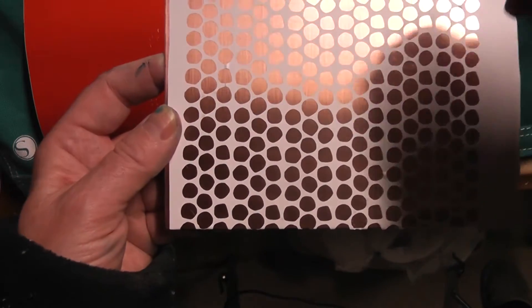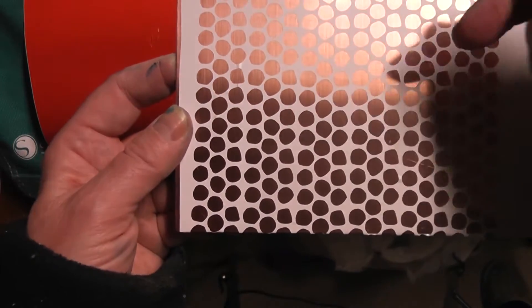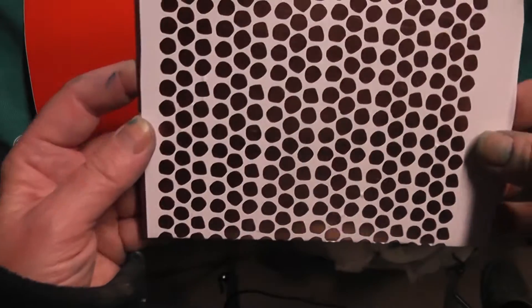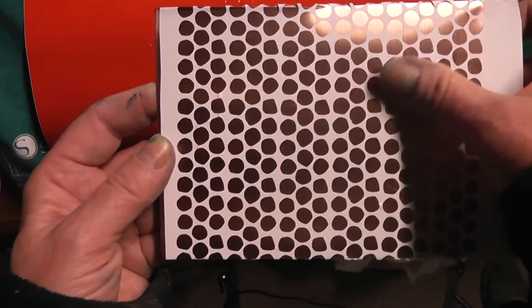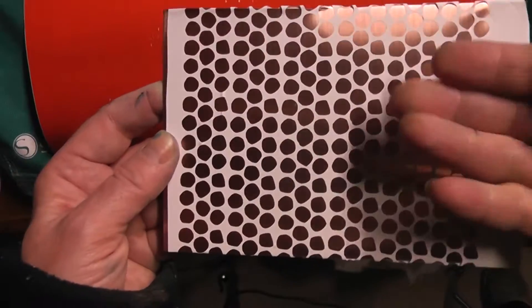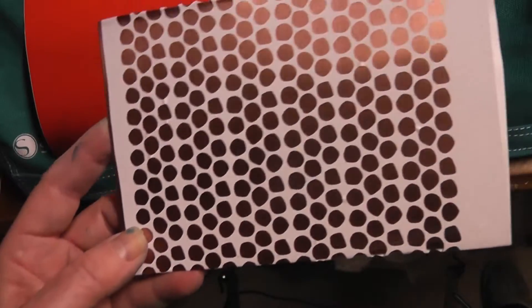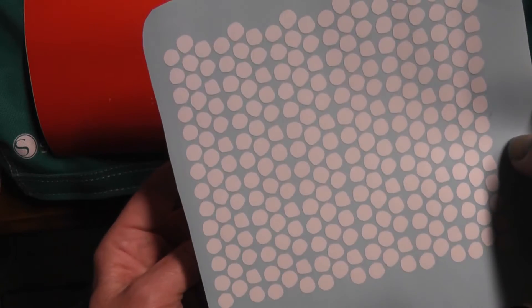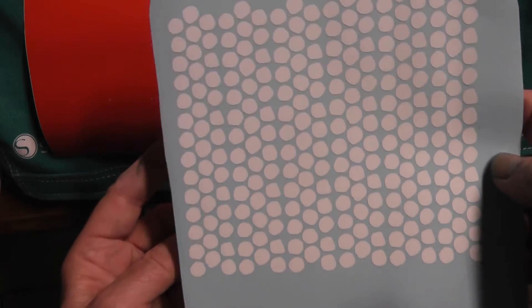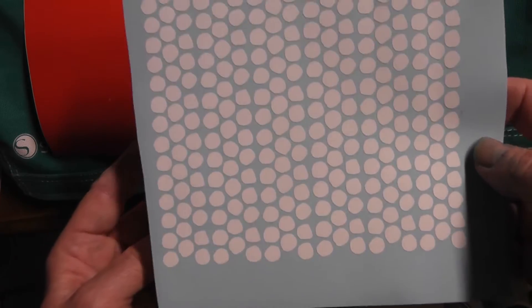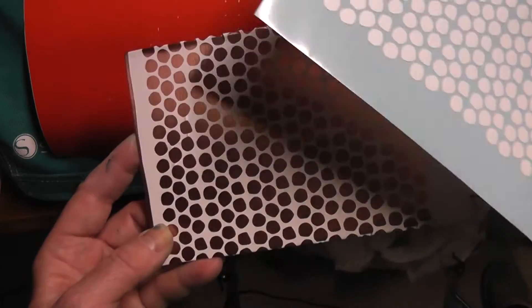So the holes will kind of go into the copper, that copper will be eaten away, and then wherever the white is, the vinyl is, will stay raised up. And so, like I said, if I had wanted to take the time to apply the dots to another sheet of paper, I could get the reverse effect.